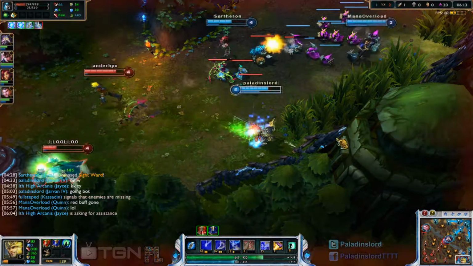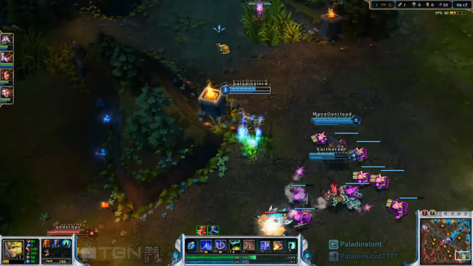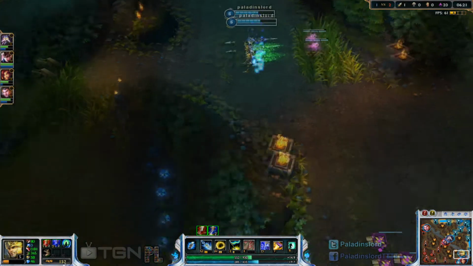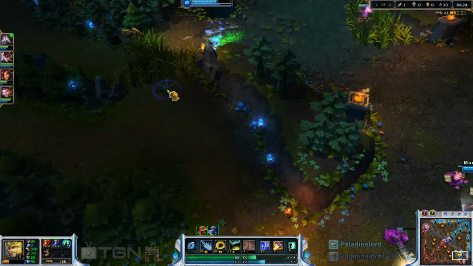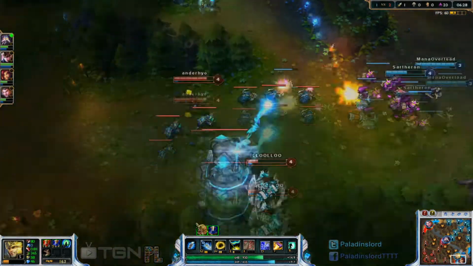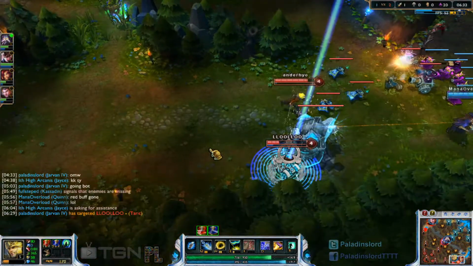These guys, I don't know what they're doing. They're just letting me poke them, and I don't really care because I'm healing so much. So I have to go back to the jungle, but these guys are out of mana. Taric is backing. So we're going to be 3v1 if he backs.